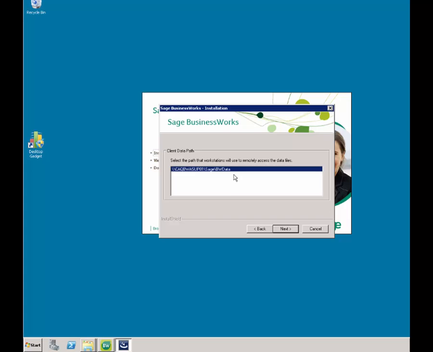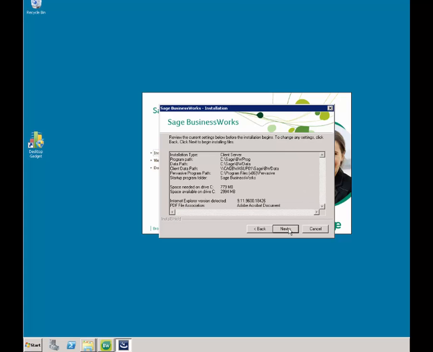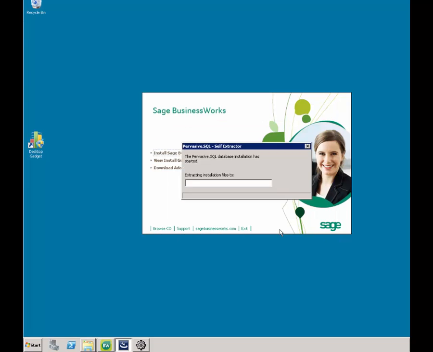We're going to leave that to the option selected and go ahead and hit Next. Then you're going to select which program folder you would like the program to install to. This is what's going to appear in your Windows Start menu. And then here you're going to confirm that it has the correct program path, data path, and that the client data path is correct as well. And then you're going to hit Next to begin the install.